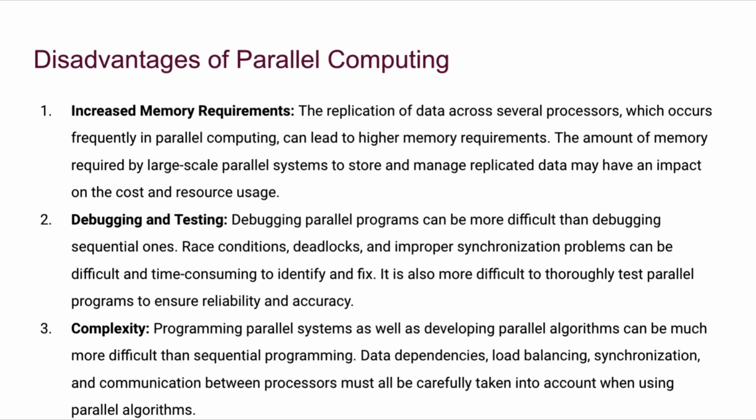Disadvantages of parallel computing. Increased memory requirements. The replication of data across several processors, which occurs frequently in parallel computing, can lead to higher memory requirements. The amount of memory required by large-scale parallel systems to store and manage replicated data may have an impact on the cost and resource usage.